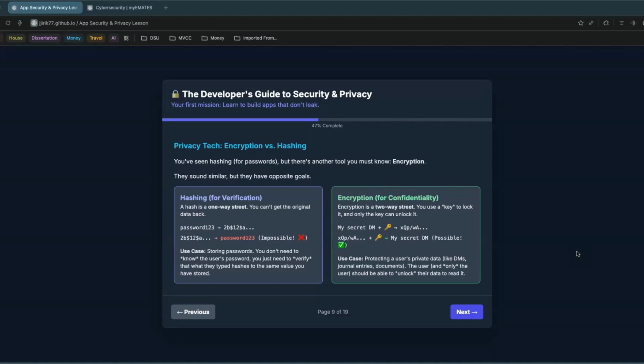They are very similar in how they work, running through some mathematical computations that create something. The main difference is that with encryption, you have to be able to decrypt it, so you have to be able to get back to the original plain text. With hashing, the whole point is that you shouldn't be able to get the original plain text, right?